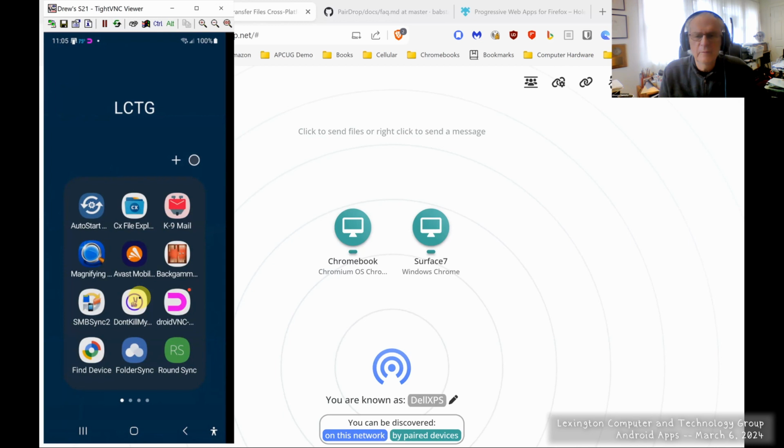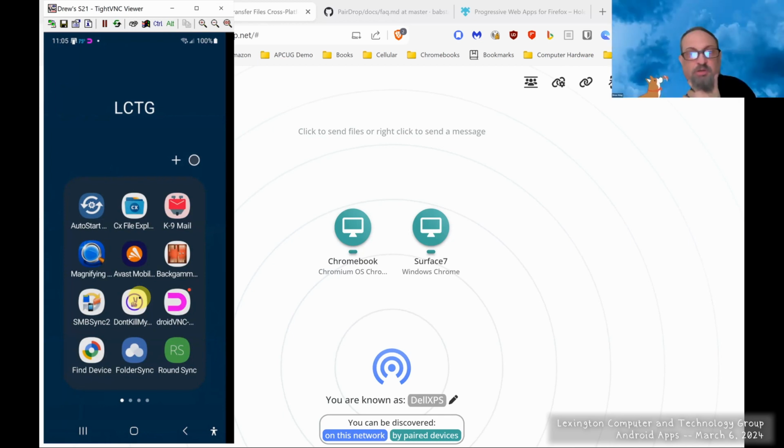Let's say, if I want all the photos that have the Minuteman, can I somehow make an album that says Minuteman? Well, what RoundSync is looking at is the albums that I created using the Google Photos program. So any album name that you can create in Google Photos will appear in RoundSync.